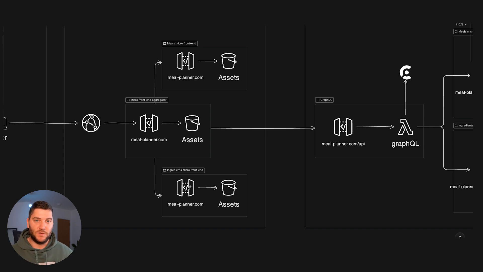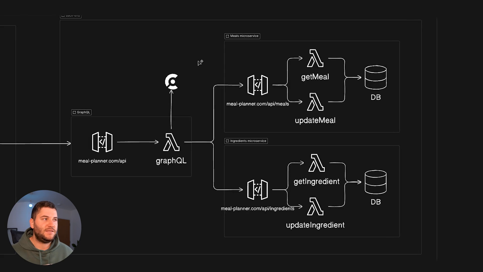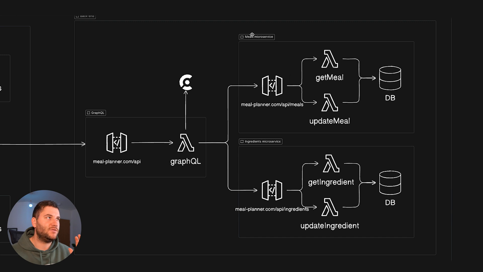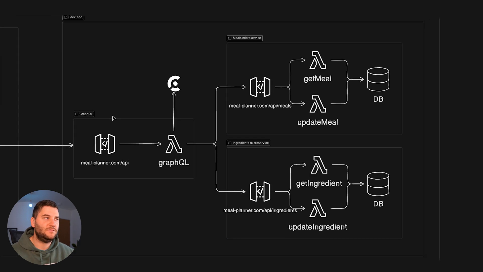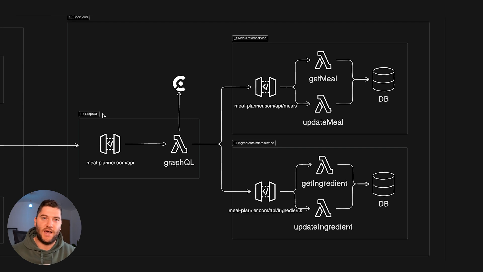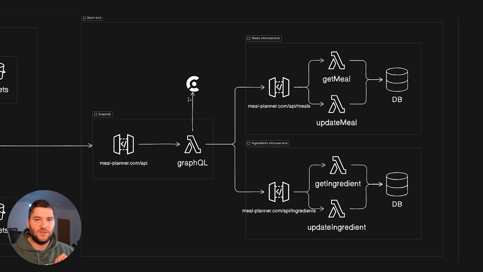The ingredients micro front-end is only going to care about the ingredients. This basically separates the responsibilities of the two micro front-ends, and if this is a big enterprise application with all the resources, each of these can have a separate team working on them. On the back-end, we can divide it into two parts: we have a GraphQL microservice, and then two separate microservices for meals and ingredients. The reason I put the GraphQL here is I want the front-end to only hit one API for all operations and not know that there are multiple microservices behind that GraphQL server. This also allows for a central place to authenticate the user and then forward requests to the individual microservices.